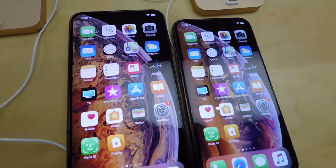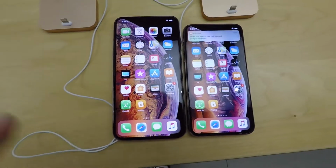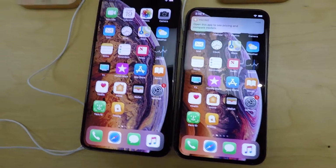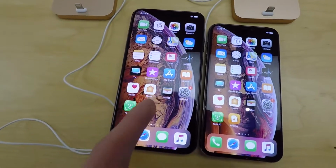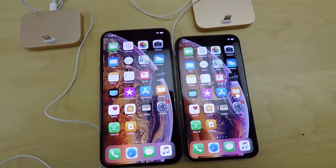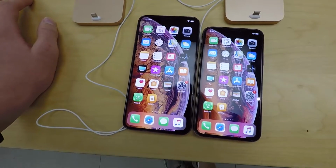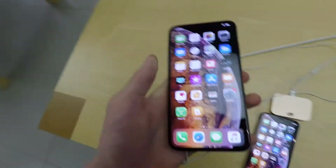So the apps are a bit more spread out. Overall, nicer looking there. Like I said, it's pretty much the exact same tech specs between phones. They use the same processors. Of course, you are going to get a technically higher resolution on this phone because there has to be more pixels to maintain the same pixel density. But of course, they're the same pixel density though, so it's not really a significantly better display. It's just larger. It really is enormous.